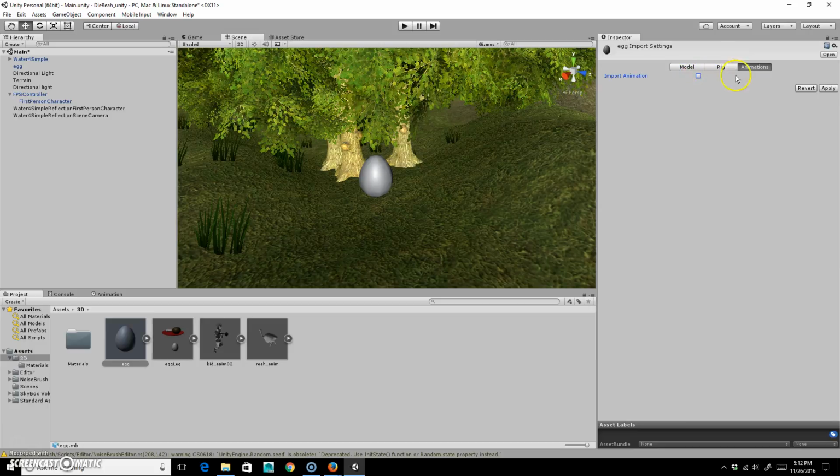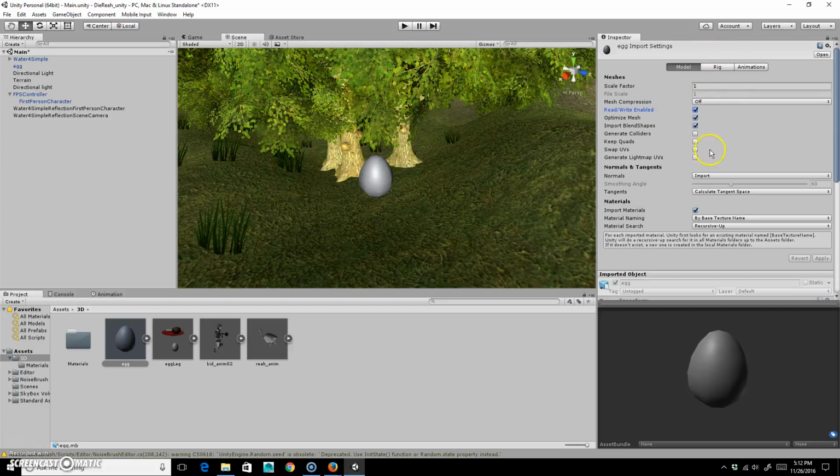Animations, I'll just turn this off and hit apply, because there are no animations applied to it, so that way there's nothing weird going on with it. The only thing I really care about up here is the scale factor. I'm looking at it, it's very large. I'm going to try 0.25 and hit apply. And that looks about the right size. So I'm going to say 0.25. This might need to be adjusted later on, but this is just the scale at which it brings it in.